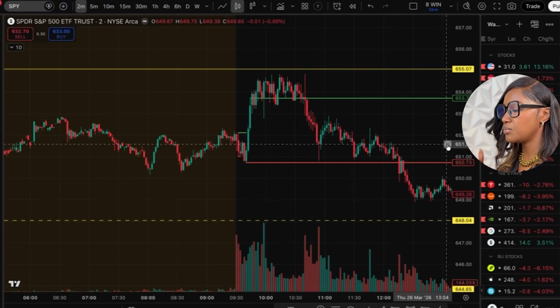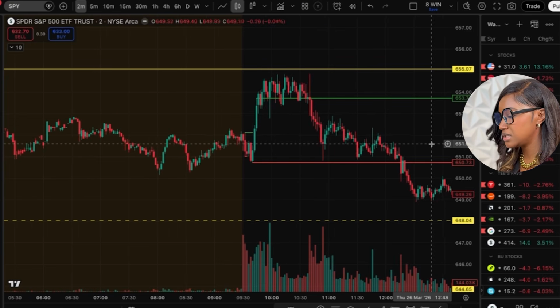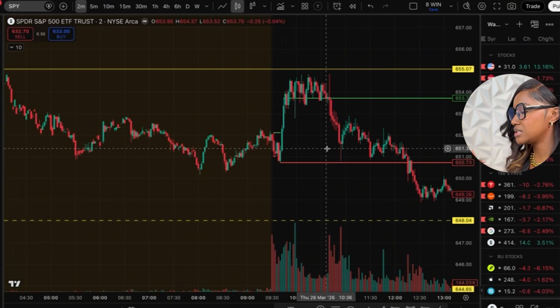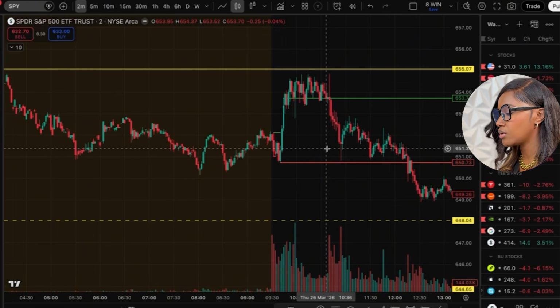All right, y'all, let's break down this awesome trade, this over 100% trade that we took live. I was able to make $1,600 on this trade, and we took it live with our friends in the academy. So first things first, my friend, the strategy we're talking about is called the ORB strategy, or the orb.